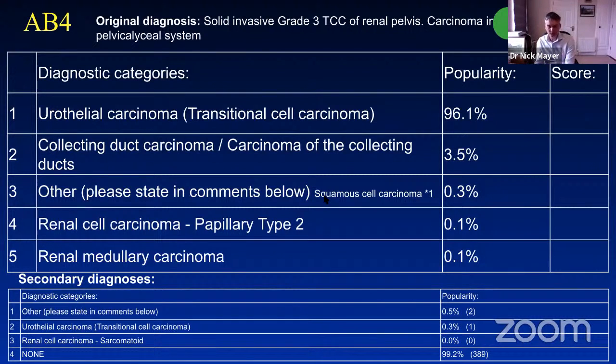One person punted for squamous cell carcinoma. Again, the urothelial carcinoma in situ kind of trumps that, puts you in the urothelial with squamous differentiation. But it would be a bit harsh, I think, maybe to give that 0. Maybe people will consider giving that half, and maybe even full marks, but probably half. And then there were a few others.